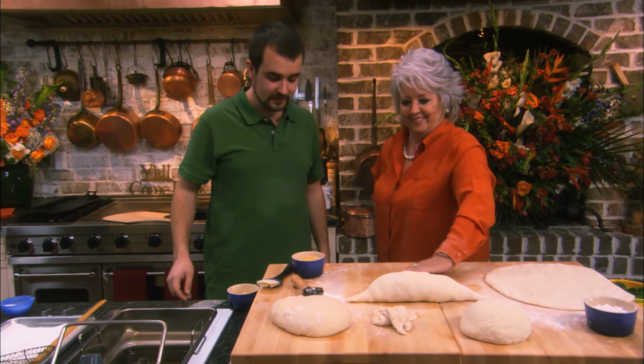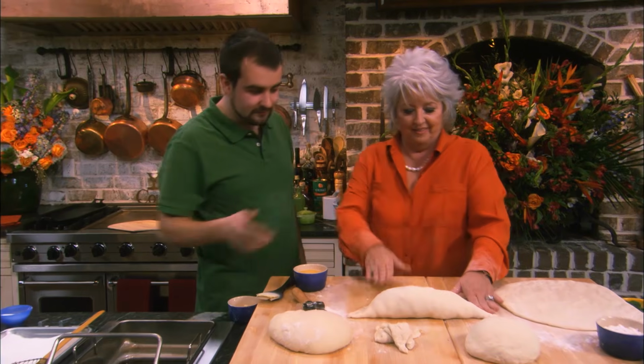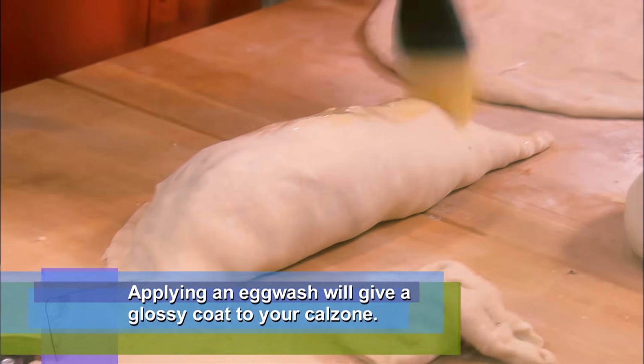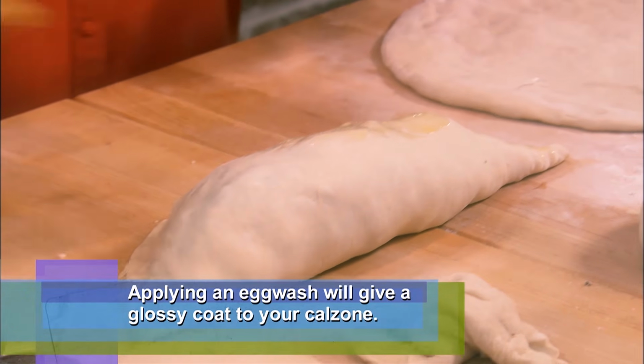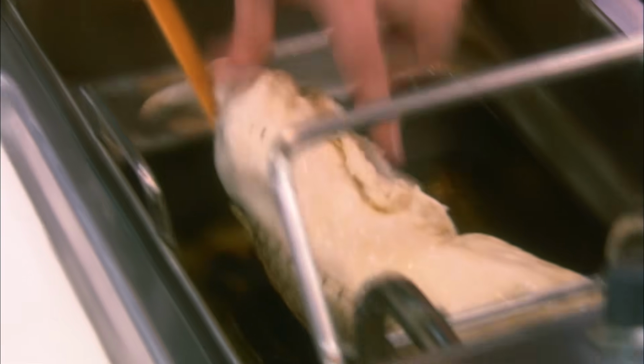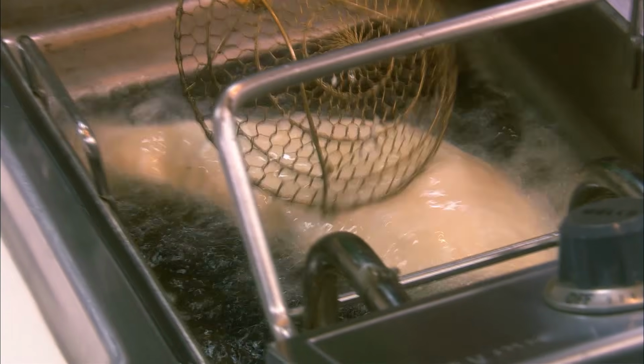I would love to throw mine in the fryer. Well, then let's give that a try. If you're gonna deep fry it, you wanna have a little bit of an egg wash on there. So we'll brush that on. Okie doke. Get it nice and coated there. And then we will scoop that up into this guy. That's a big calzone. It sure is. Ease that into the deep fryer. I had the peanut oil preheated at 350 degrees.